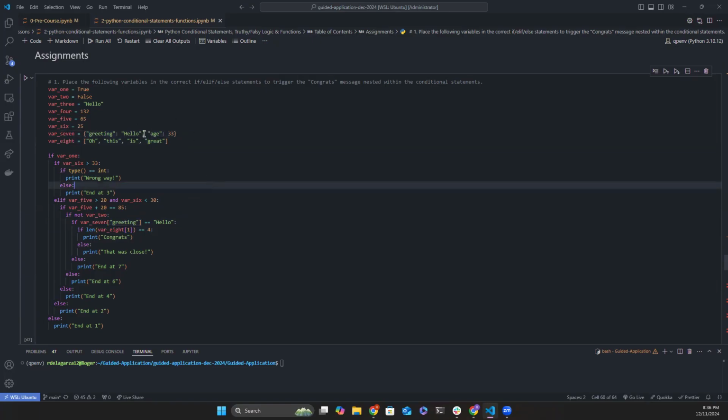The way that this works is that dictionaries have key values where, for example, this is one pair right here, and the pair is separated by this colon here, where the key is greeting and the value is hello. That's one pair, right? And then we have a comma here to separate the next pair, where we have a key of age and a value of 33. That's a little crash course of it real quick, but we'll talk a little bit more in depth into dictionaries at a later date. Time is 8:36. Go ahead and take until 8:31.